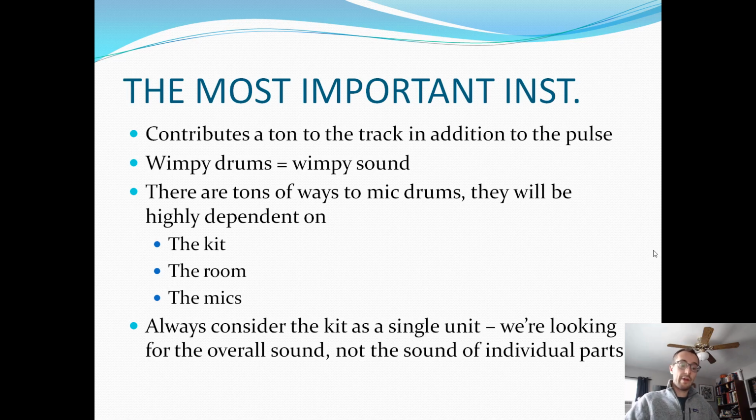You also really need to consider the mics that you're using for the drums. Some mics are just going to sound better as overheads, and some are just going to sound better up close. The most important thing, though, is to consider the kit to be a single unit. Yes, you're going to have a lot of mics out there potentially. If at all possible, I like to use at least 8 mics on the drum kit.